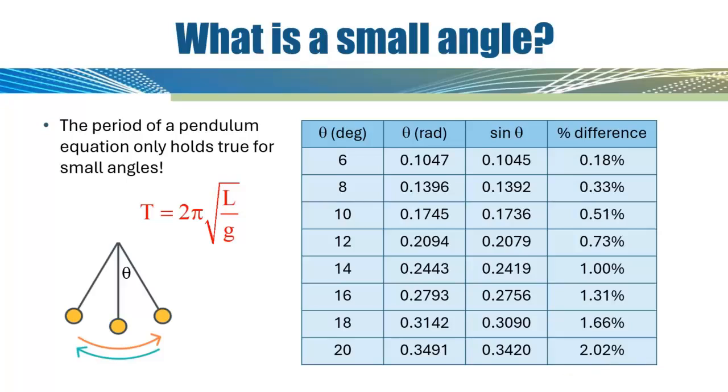So there is no standard definition for a small angle. Sometimes you'll hear people say, or you'll read, that a pendulum amplitude should be less than 10 degrees or less than 15 degrees, etc. But now you know why people are making such statements. If you're going to do a pendulum lab based on this equation, you're going to have to decide what theta to use and how much error you're willing to accept in your results, and that's in addition to any other error that's already present in the lab. And also remember, the greater the angle, the more that air resistance is going to come into play.